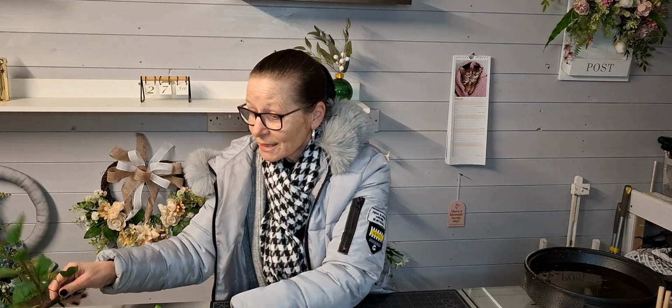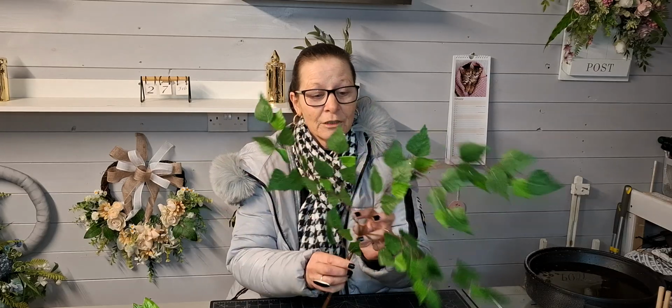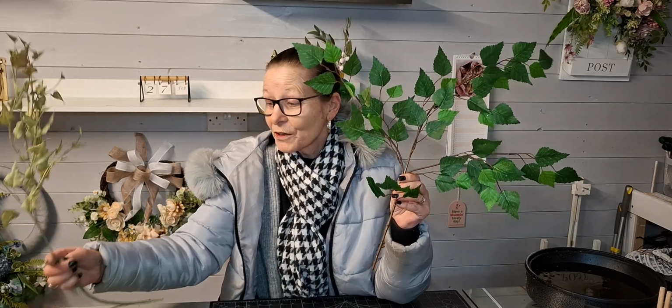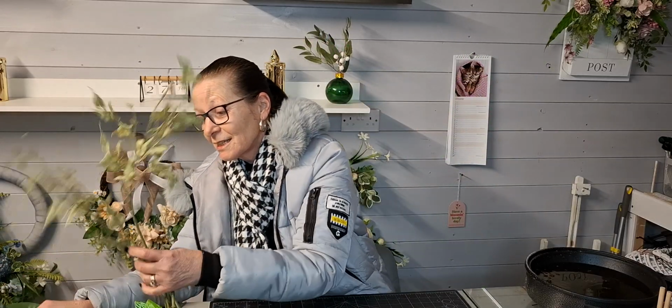I did also get out just one stem of my birch leaves, and I love these guys, I really do. I am a fan of the birch tree leaves. I think they are really pretty, and so I want to incorporate some of these. And I've got one stem of the other birch leaf, where I've been chopping at it.